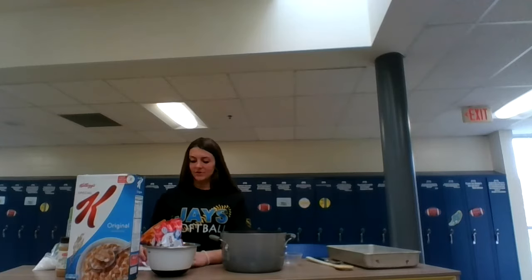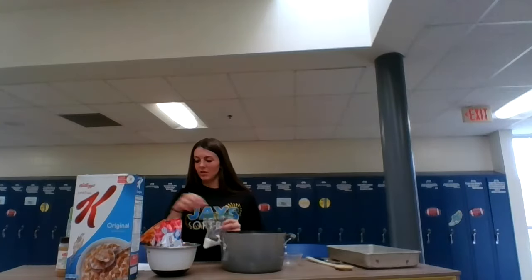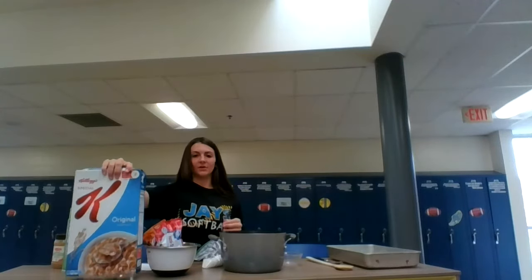First you will want to choose the ingredients and utensils needed. When picking your ingredients you may want to look around at home before you make a trip to the store. The ingredients needed to make the bottom layer are white sugar, light corn syrup, peanut butter, and Special K cereal. In an article, Allison recommended people to use commercially branded peanut butter and not to use natural peanut butter which has oil on top, as you want the peanut butter to mix easily into your sugar syrup.